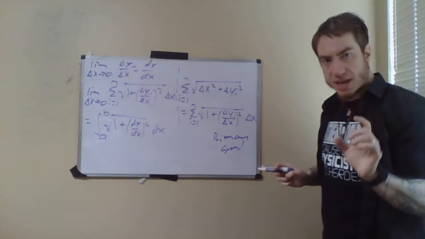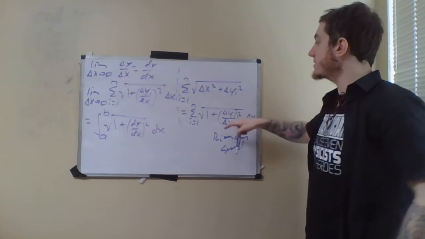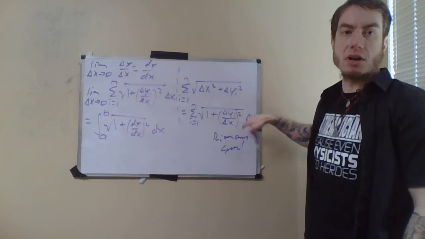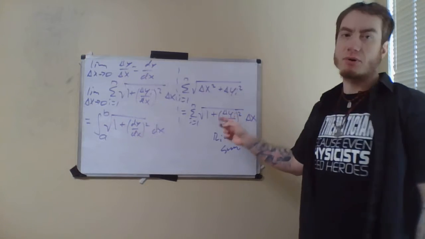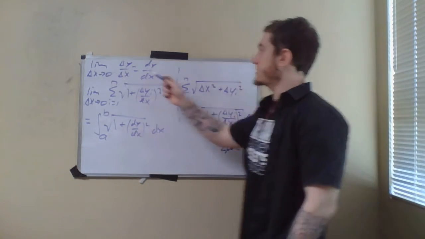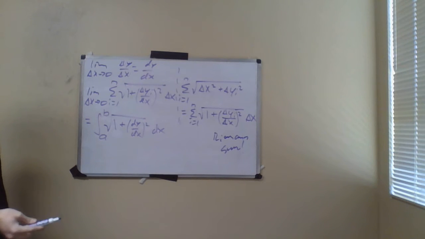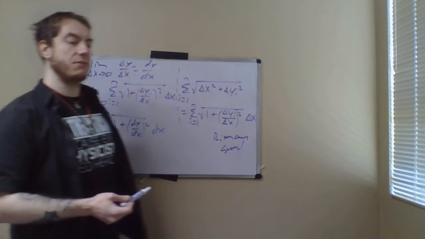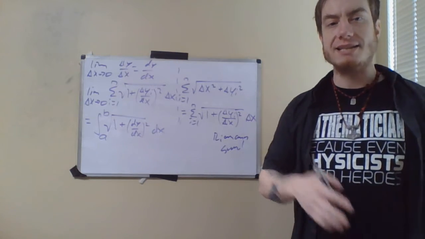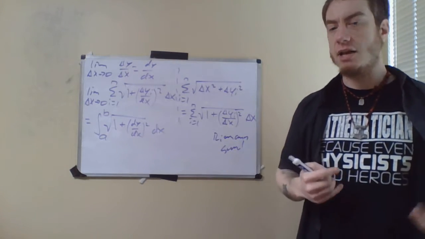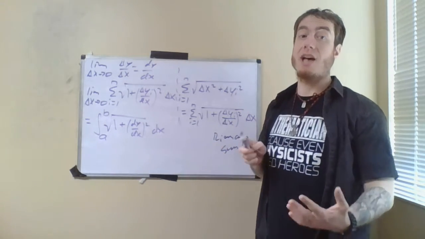The only new thing, the thing that's different than before, is this delta y over delta x term. Technically it's a delta yi, but it's basically change in y per change in x. That, in this limit, is going to become the derivative of y with respect to x. So if I have some kind of a formula where I can say, okay, on this curve, y is given as a function of x, I can write down the integral for the arc length in this way.